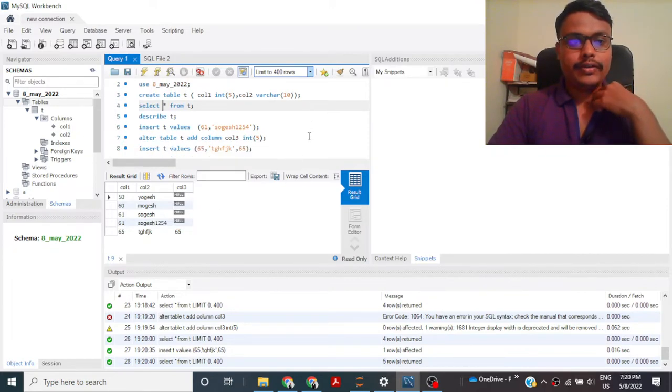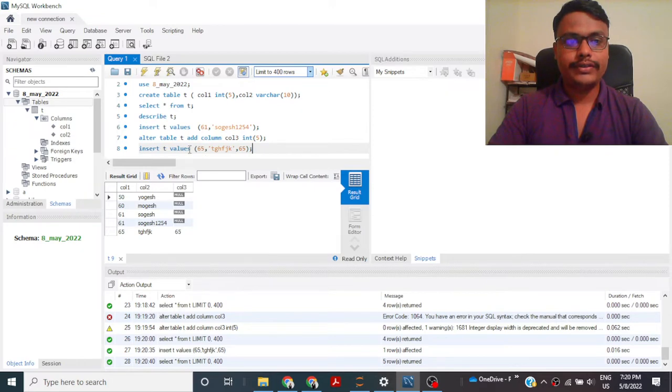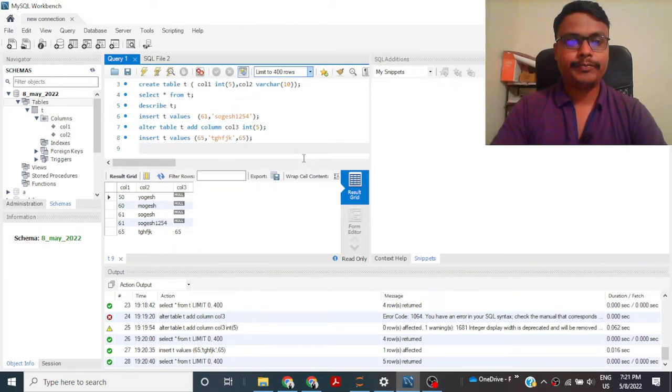So we are now learning the data manipulation language. What does it manipulate? It means we can add values. Here you can insert values, you can do manipulation functions, you can drop tables or columns, you can truncate columns, you can delete columns. So now we are going to see them one by one.